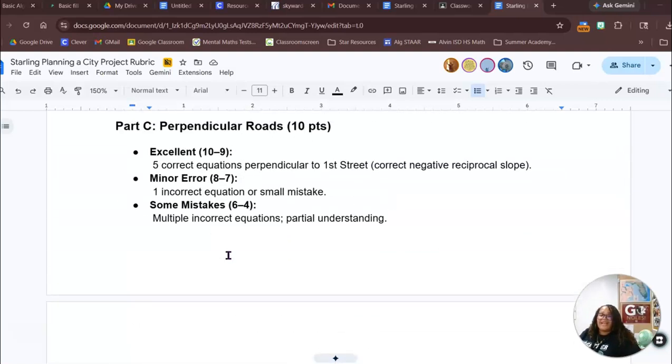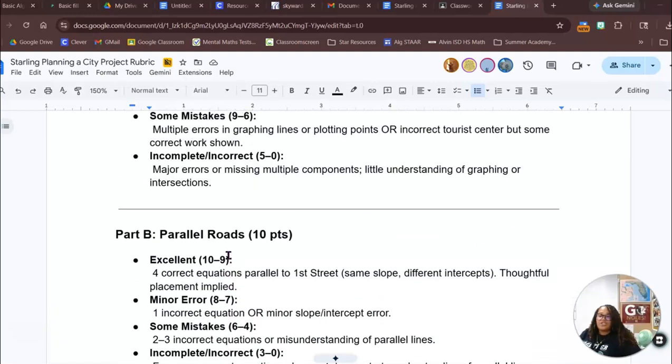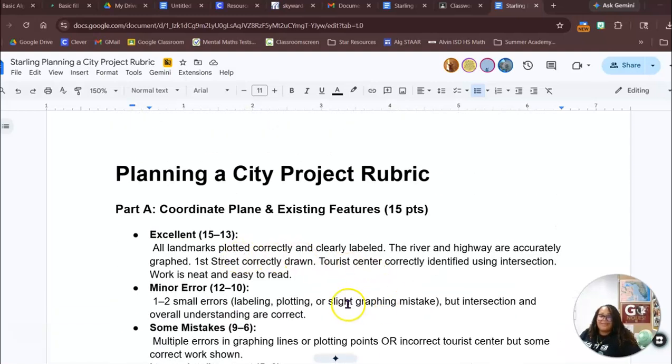But make sure that they're nice and neat and the lines are straight. You must use a ruler. I probably need to add that in my rubric as well. I have rulers for you to use. Once you get started on plotting points and drawing lines, you may need to grab a ruler. Questions?